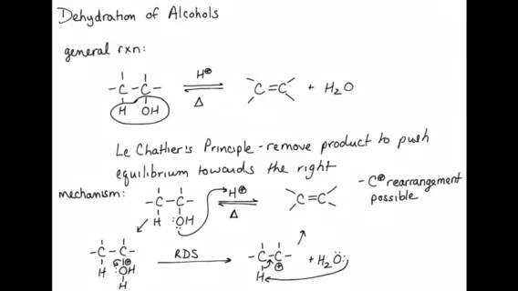Secondly, we see the rate of reactivity, because the rate-determining step is the formation of the carbocation, similar to E1, in that tertiary alcohols react faster than secondary alcohols, which react faster than primary alcohols. Finally, just like other elimination reactions, Zaitsev's rule determines the major product. If we have a choice in alkene products, we will form the more substituted product.